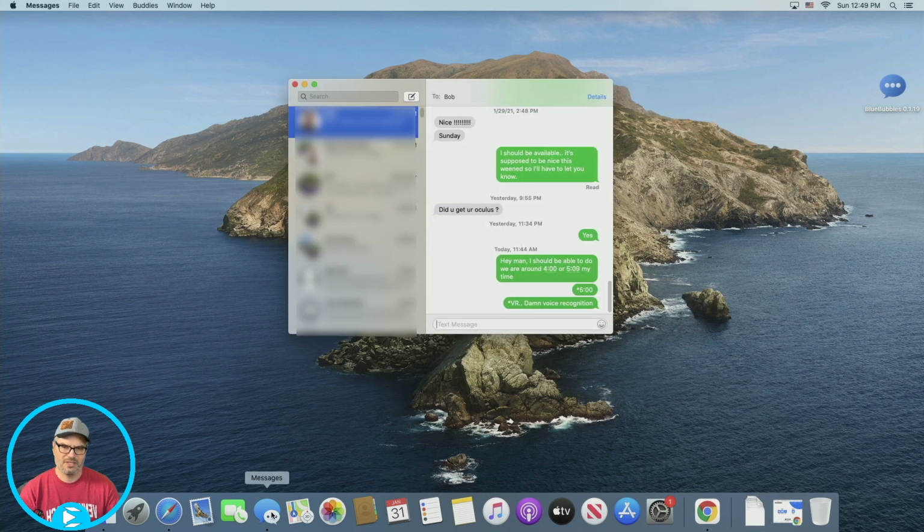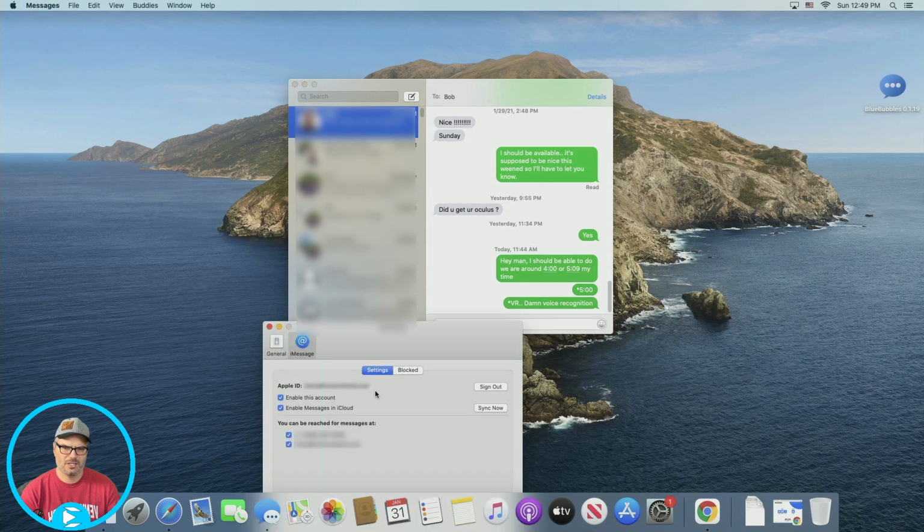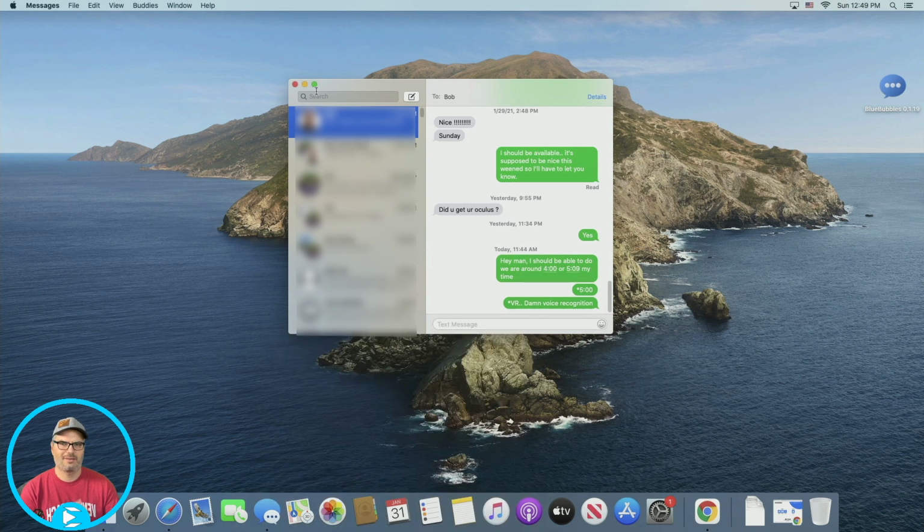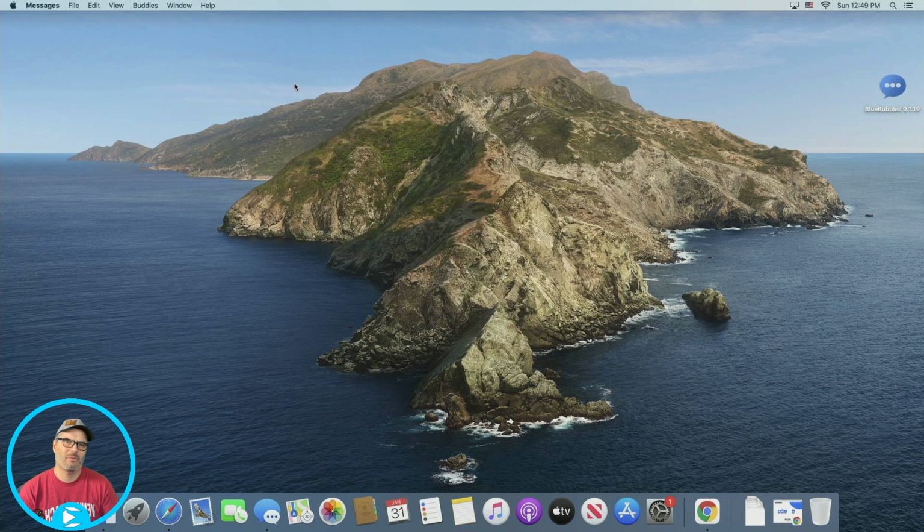Basically you just have to have your messages account and your contacts synced. You don't have to do your whole iCloud thing. You can come into preferences and go to messages and then just sign in here if you want, or you can connect it to iCloud, however much you want, but the minimum you need is your messages to show up in here. So with that out of the way, let's jump into the Blue Bubbles configuration.